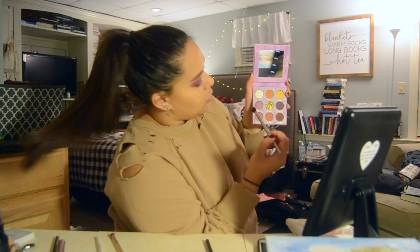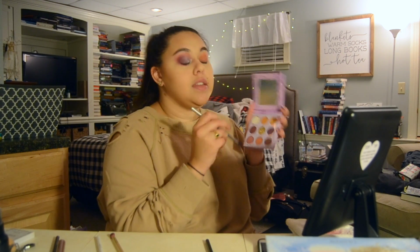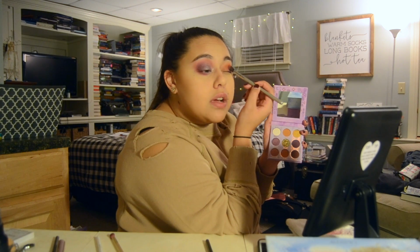I'm just gonna take this Warm Hugs, this pink kind of glittery shade, and just lightly dust this over the lid. I definitely think that this palette, the Anna palette, is way more everyday, especially fall, than the Elsa palette, but I think this one is also much more representative of Anna, especially her traveling adventure outfit for this movie. Now I'm gonna go into, and this is where things get dicey.